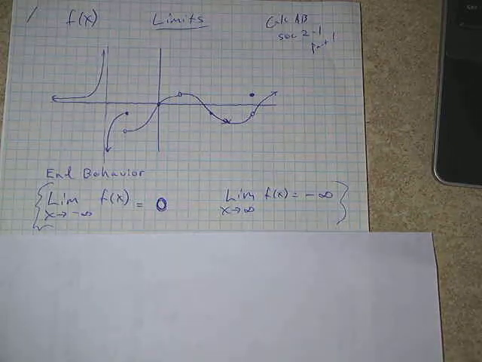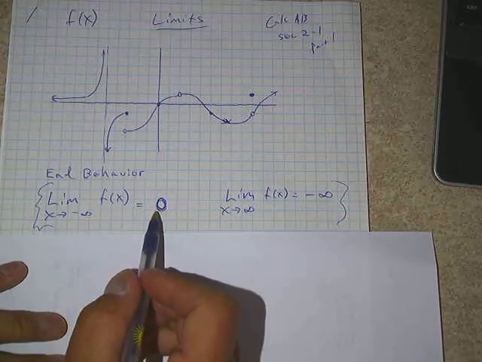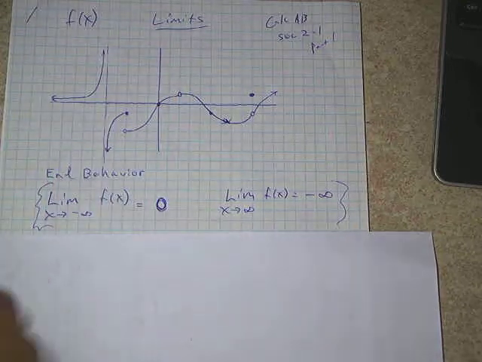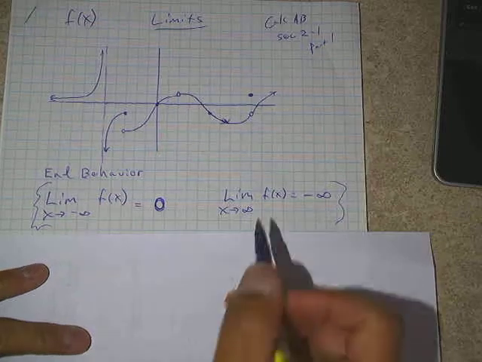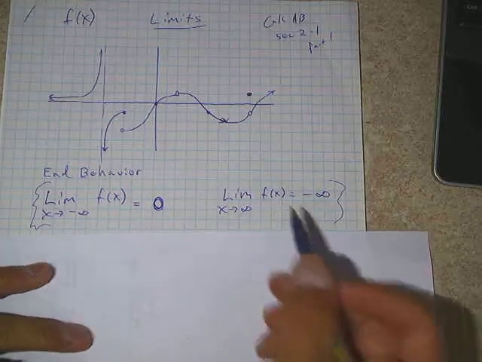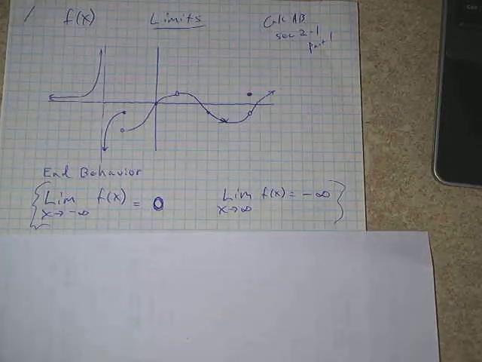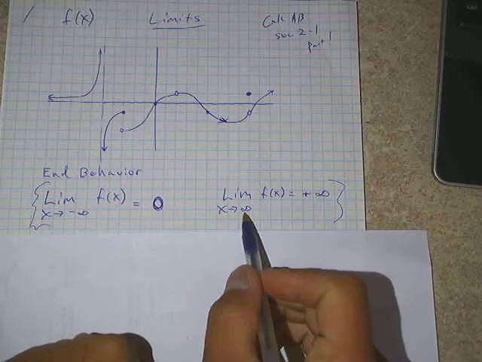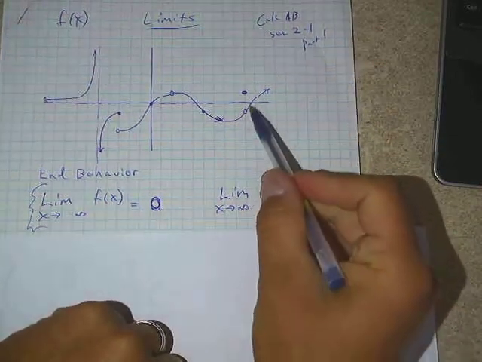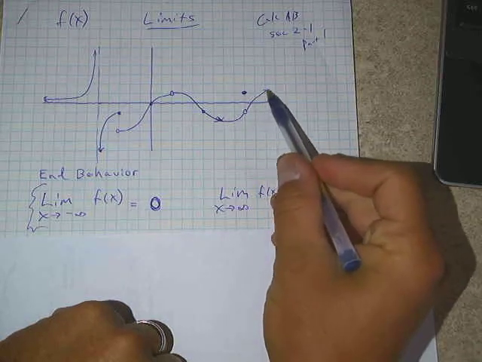And you notice that we put equals 0 here. The limit equals 0. Does the function actually equal 0 ever? No. But the limit equals 0. That's important. What's important to note is that we can say the limit equals 0 even though the function doesn't ever actually get to that point. Fair enough?